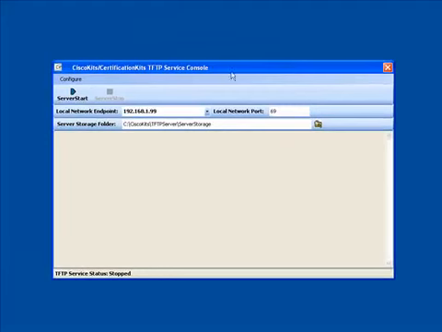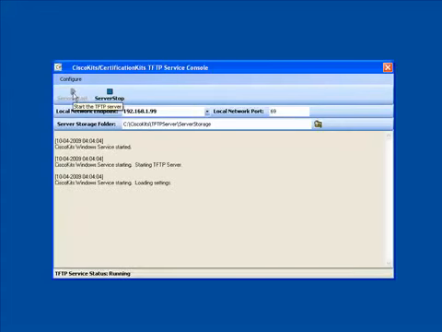Okay, that threw it a little off to the side, so let's center that. You'll see here that the TFTP service status right now is stopped. So we're going to go up and click on server start. Pending. Now it's running. It'll provide you feedback that it's started.